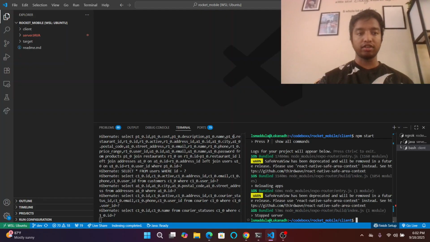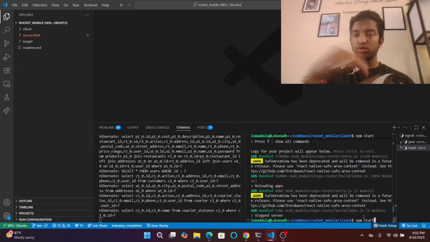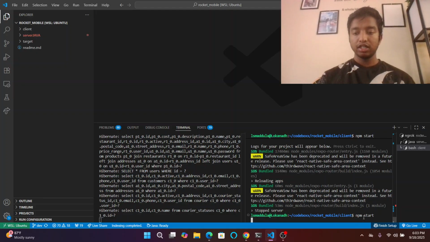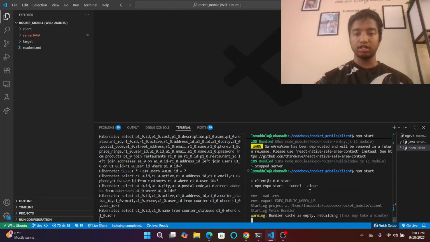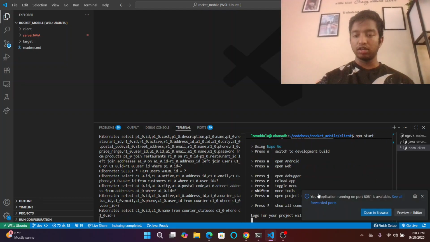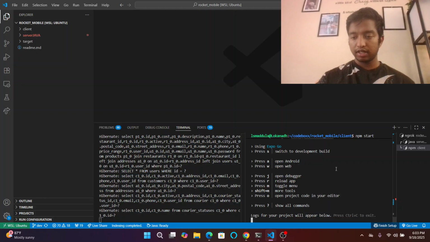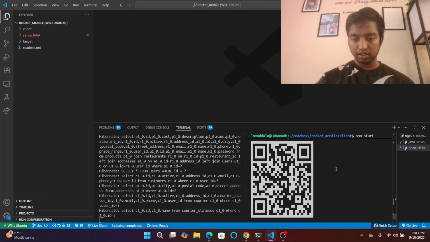For this demonstration, I'm going to first do the complete demonstration and then explain the code and logic behind it, so that we know everything that has been worked on and covered. Now it's loading up, and allow me to scan this. All right, I have now scanned it and it's loading.